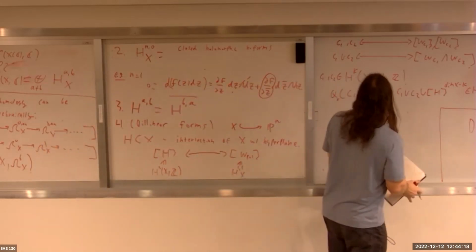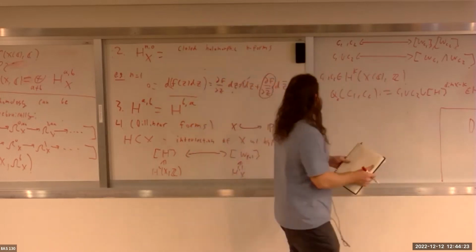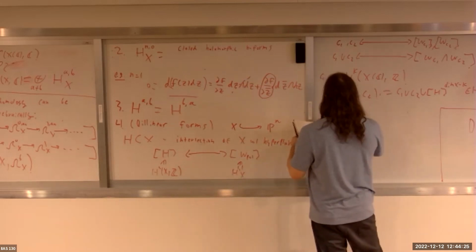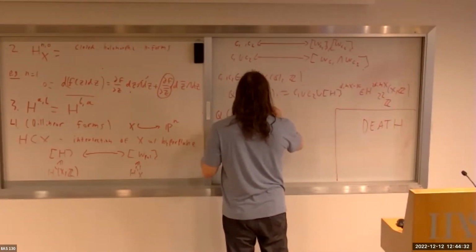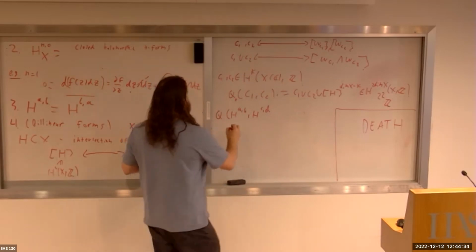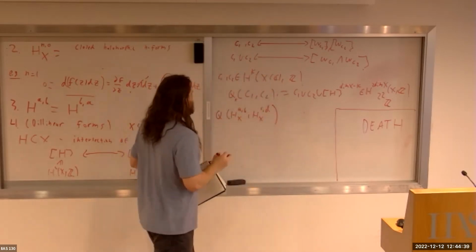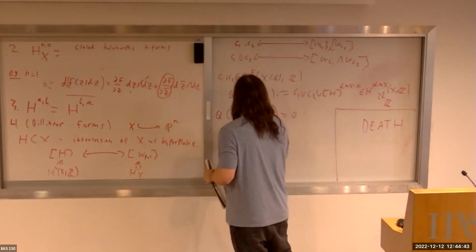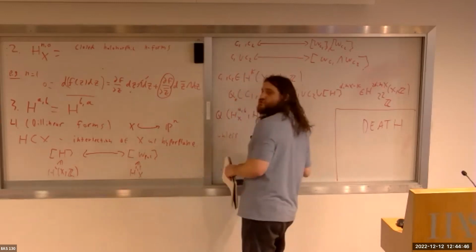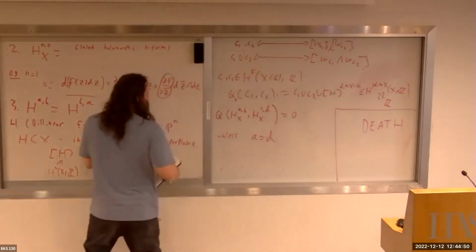Okay, so this form behaves very nicely with our splitting. So if I write Q of H^{a,b} and H^{c,d}, now I'm allowed to use this a, b again, of X, where their sum is the same. But this is actually 0 unless a is equal to d. So you sort of have to flip. You want to pair something with its conjugate, essentially.